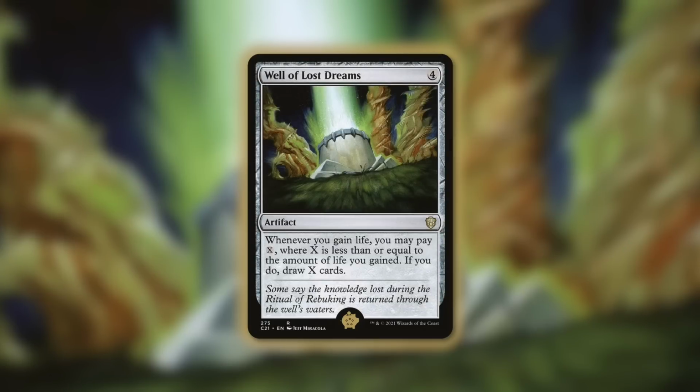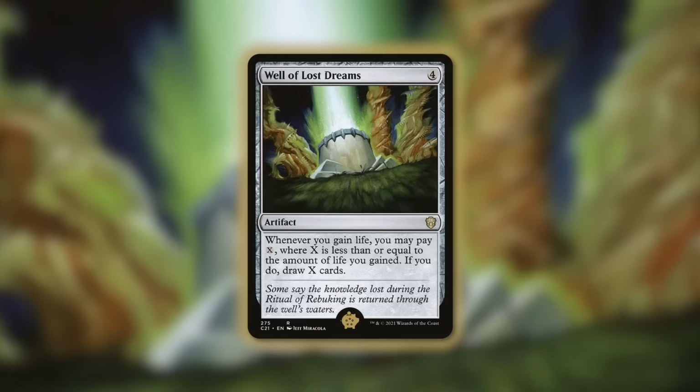Now, as good as all these cards are, there is one, in my opinion, that stands above the rest, and that is the Golden Pig of this stack, which, of course, is the number one card out of our 99. And the Golden Pig of this stack is Well of Lost Dreams, an artifact for 4 that says whenever you gain life, you may pay X, where X is less than or equal to the amount of life you gained. If you do, draw X cards.